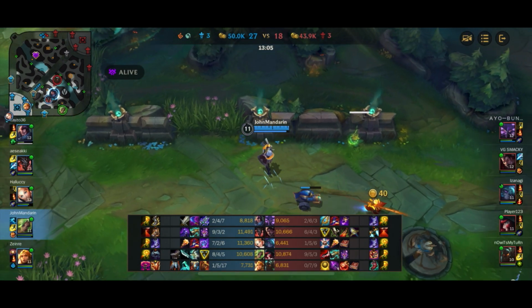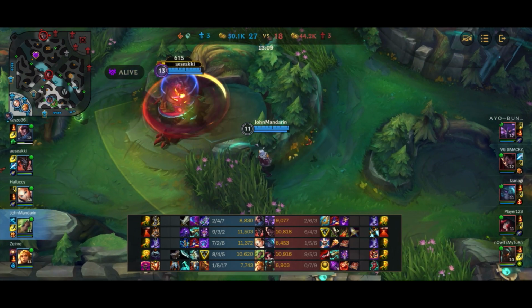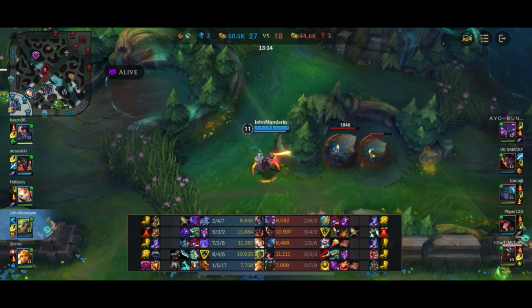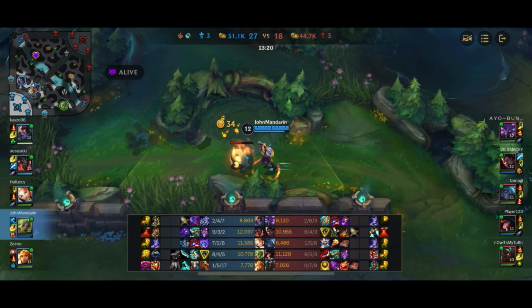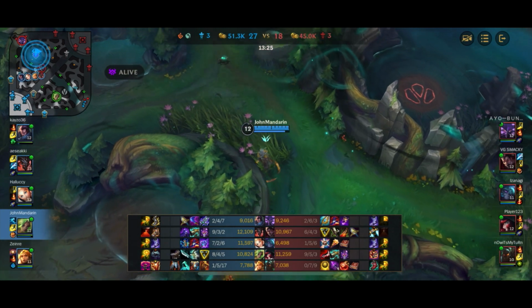So anyways, we're just gonna continue on farming the wave. We're just waiting for Kane to finish off the red buff so we can get the buff share. Kane's going for the Raptor, so we're just going to quickly farm the Krug. Now Baron is up, so we don't really want to show on the bot wave, which is why we're walking away from the bot wave instead of pushing it in.